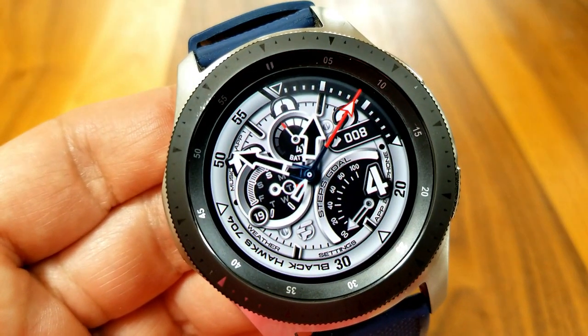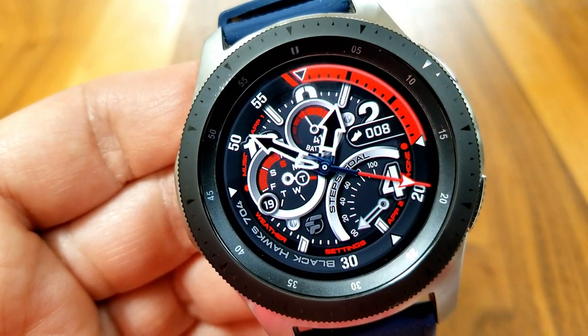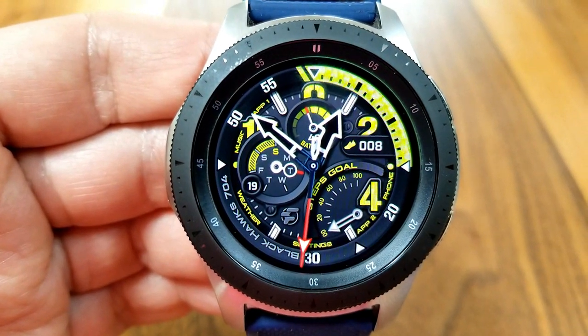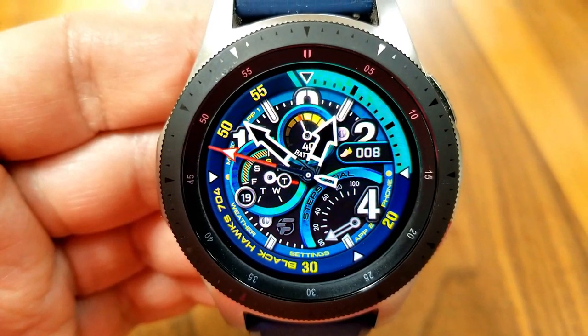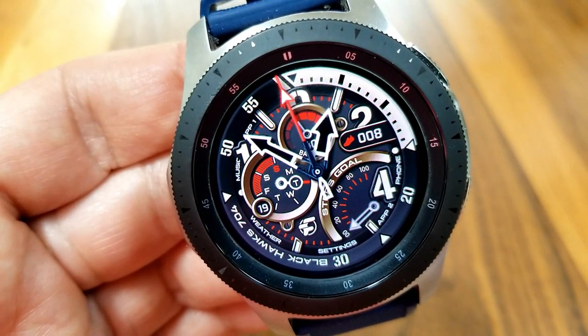You get a number of multi-colored themes on this face in some pretty bold and contrasting colors. There are actually 10 different themes to choose from, and you can cycle through all of those with just a double tap at the 12 position right at the top of the face. My favorite combinations are the red and blue, or maybe even the yellow and blue combination, but if you prefer a more classic look, there are some really nice black themes in there as well.